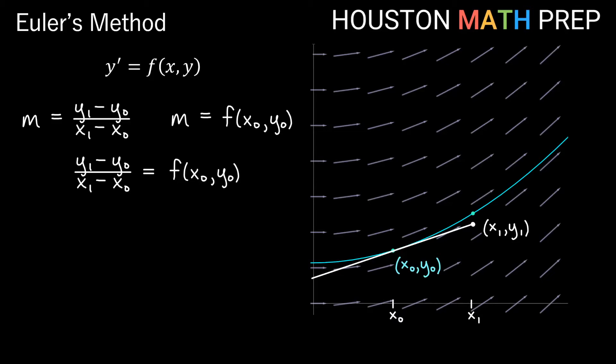I'm going to do one additional thing here to simplify my equation that I have here. I'm going to go ahead and think of x1 minus x0 as just some horizontal distance. We're going to go ahead and call that distance h. And so my equation then would look like y1 minus y0 over h is equal to our function with x0, y0 plugged in as values for x and y. If I then think about solving this equation for y1, I would go ahead and multiply the h to the other side. So we get y1 minus y0 equals h times our function at the original point. And then to solve for y1, we would simply add y0 to the other side. So we get that y1 is equal to y0 plus h times our function of x0, y0.